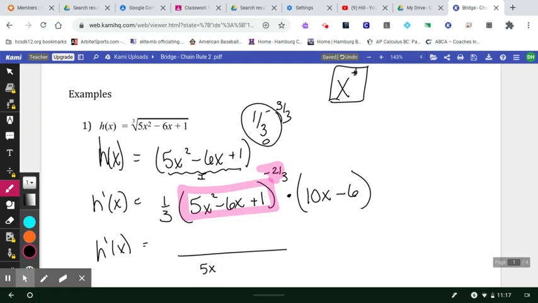So this 5x squared minus 6x plus 1. This 3 describes the root because it's on the bottom, so that is the cubed root, and I'm going to wrap that stuff up in there, raised to the second power. Now we'll just talk where these other pieces go. This 1/3, the 1 can stay on top, the 3 can go in the denominator. And because there's more than just 1, I don't really need to write it. I'm going to have the 10x minus 6. Now, 10 and 6 does have something that you could factor out, a 2, but that's not going to reduce with anything, so I'm just going to leave that the way it is. And that would be our final answer to this chain rule.